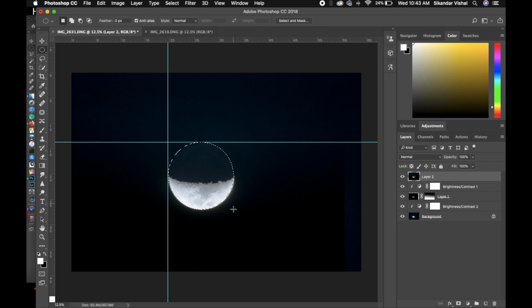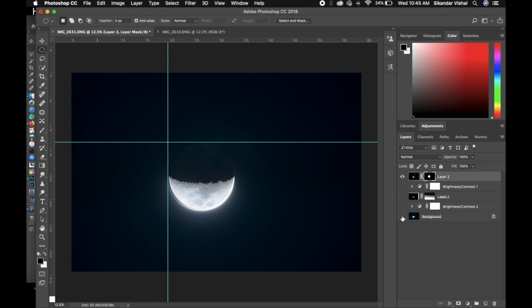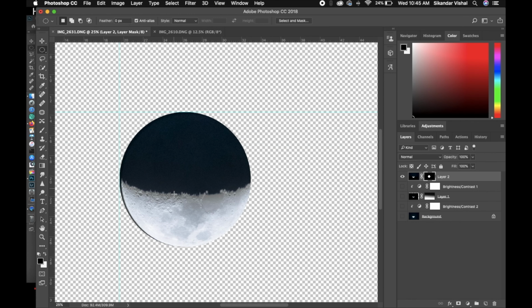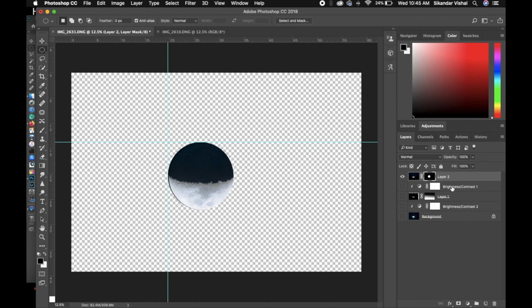Like this. And then what we're going to do after selection is create a layer mask. So press the layer mask button from here, and now the layer mask is done. In order to view it, just hide these images, and there you go, that's a layer mask. That's not great because you can see the lines over here. We don't want all these things to come out, because we just need one good moon. So we'll just do it again till you get it better.